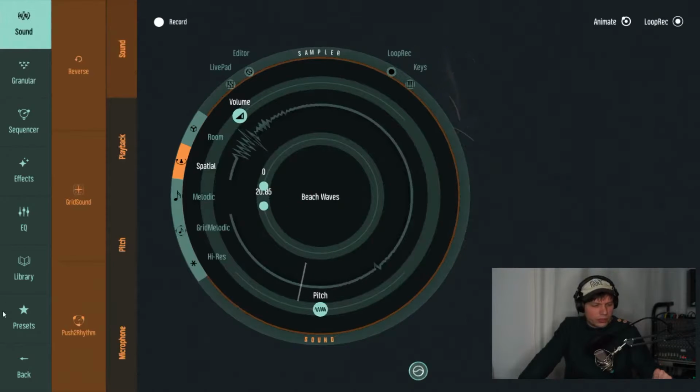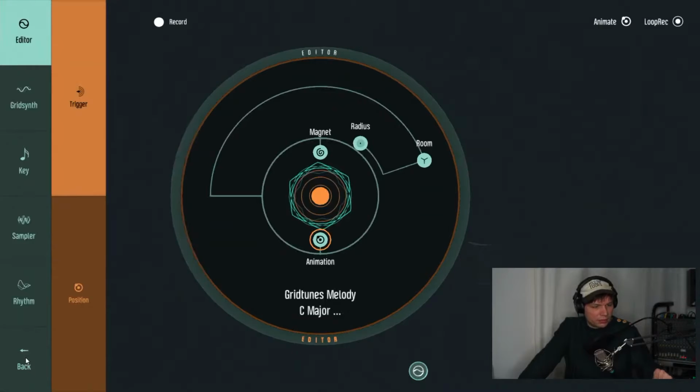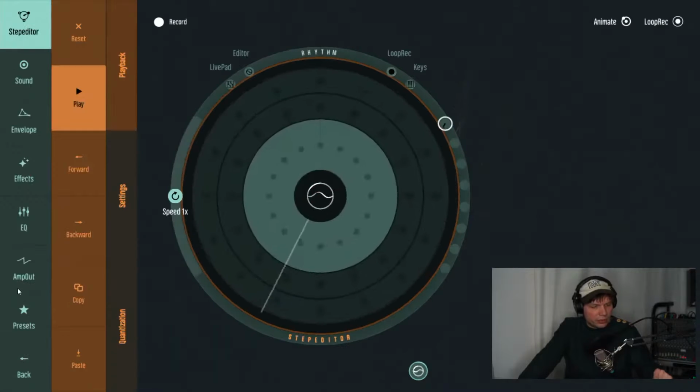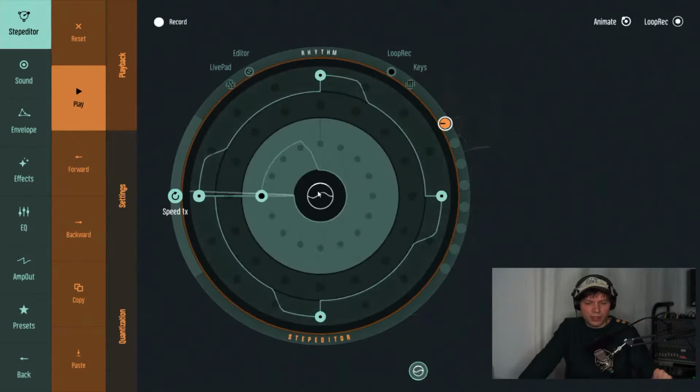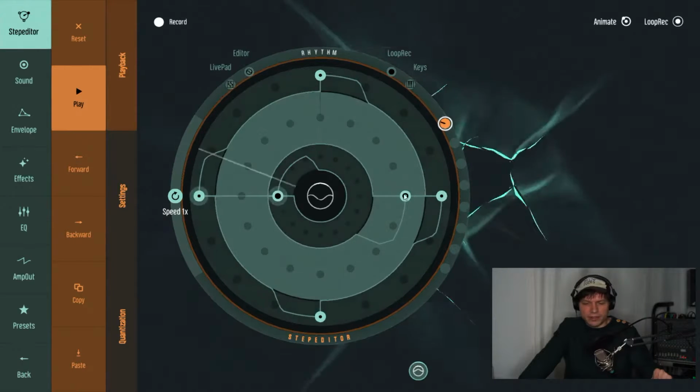So let's just turn it off and go to the other instrument, the rhythm. Here you have a step sequencer in 3 circles. The inner circle is the bass drum. The middle circle is the snare.